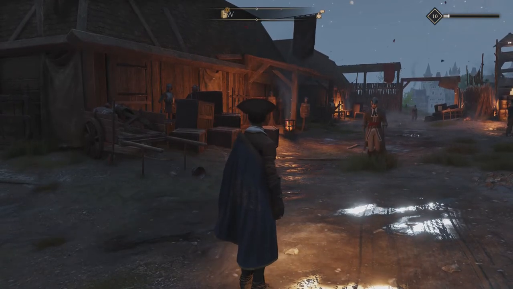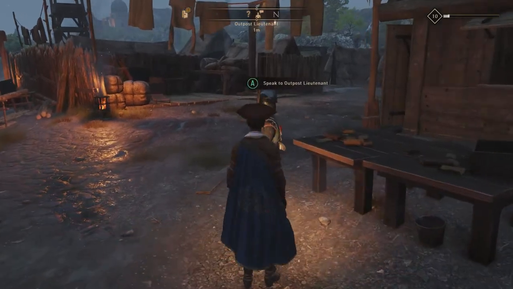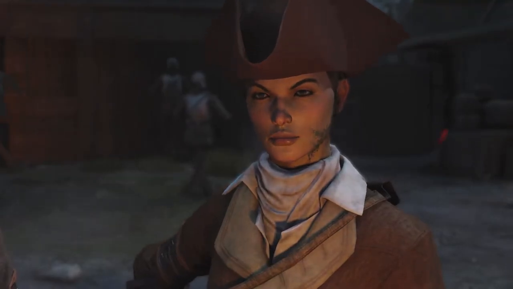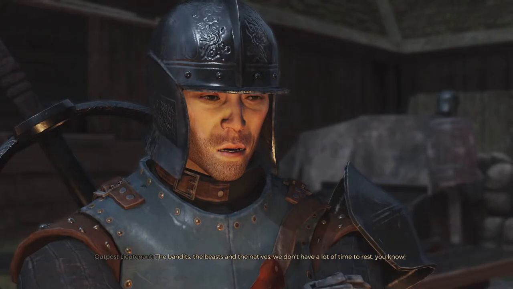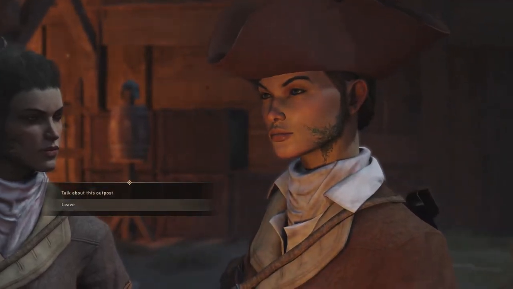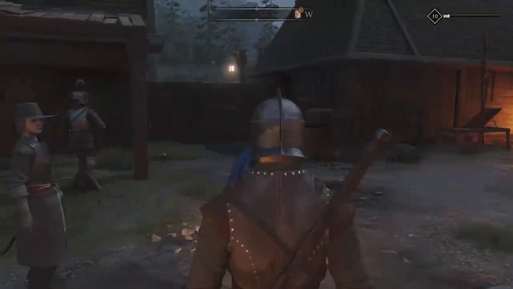Outpost Lieutenant. Greetings. What can I do for you? Why build an outpost here? Well, we do have to watch over the land surrounding the city, with the bandits, the beasts, and the natives. We don't have a lot of time to rest, you know. Anything else? No, I think we're okay.